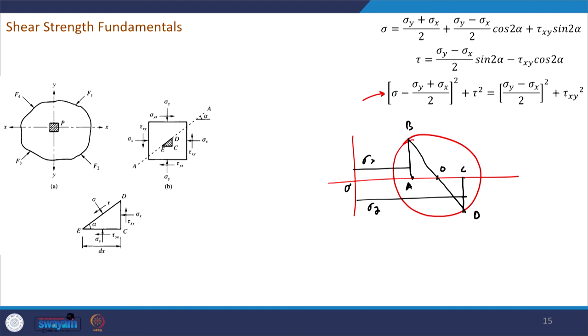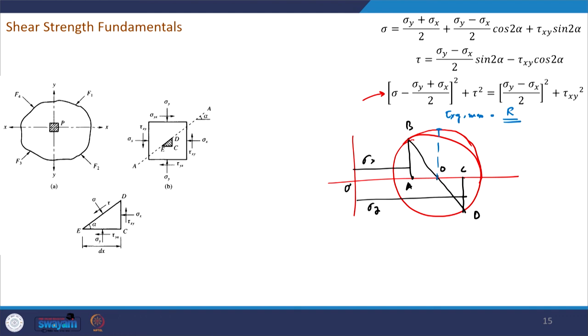Now, if you see this particular Mohr circle, one more thing which you can see here is that the maximum value of the y coordinate is nothing but the radius. I hope you will agree to it, that the maximum value will be corresponding to the radius here, and this is nothing but the maximum value of the shear stress, tau xy maximum. So, tau xy maximum is nothing but the radius of the circle. Again, a point to remember in the Mohr circle.